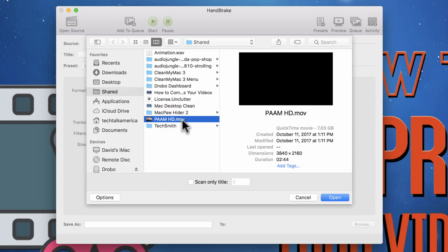Point it towards whatever file you're going to be shrinking. In this case, I'm going to be shrinking a file I made for a client — this is actually a museum. This video file was shot in 4K, so it's a very large file. Even though the video is only about two to three minutes, it's over seven gigabytes in size. The reason I want to shrink this is maybe I want to keep a mobile version on my phone — basically a portable portfolio so I can show someone what I can do as a video editor or filmmaker.